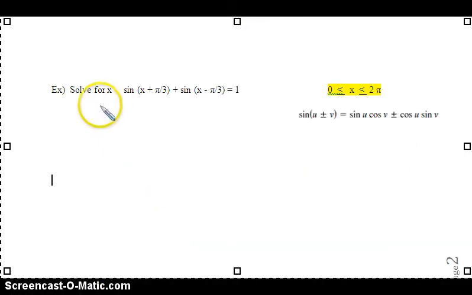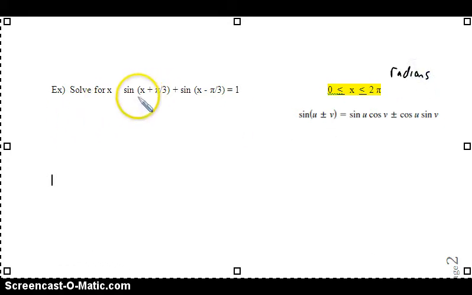Now our last example is actually asking us to solve for x. So that means we are going to want to find out which x values work for these specific angles. And notice that it wants me to give my answer one time around the unit circle in radians. So make sure you pay attention to your domain to know that it should be in radians.